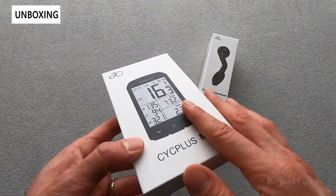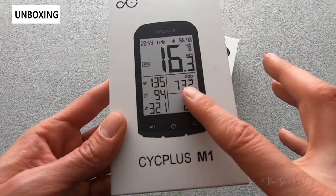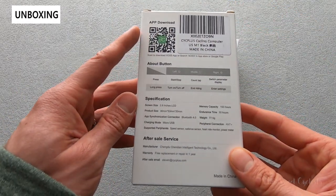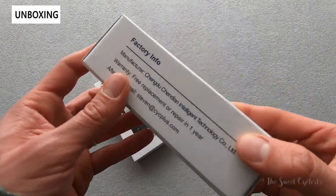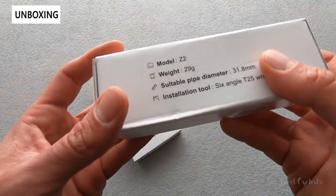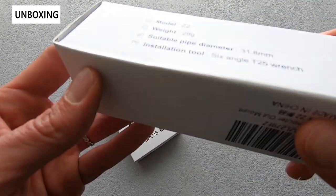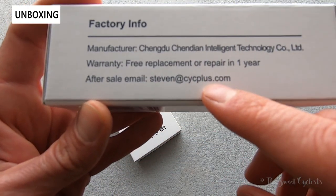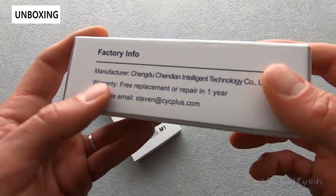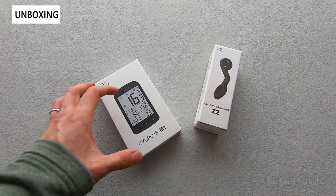Packaging-wise, they're both really simple cardboard boxes with white and black graphics. The Psyc Plus logo features a nice representation of the full screen and all the data on it. You have some basic specifications and a QR code for the associated app. The out front mount is similarly designed — really simple, white and black. There's a little bit of lost in translation on the specs, where it says 'suitable pipe diameter' when it should say 'handlebar diameter.' Also, Steven at Psyc Plus is going to get all your after-sales emails or warranty questions, which is a funny email to have instead of just 'warranty.' They do have a one-year warranty, which is nice even though they're a smaller Amazon brand.